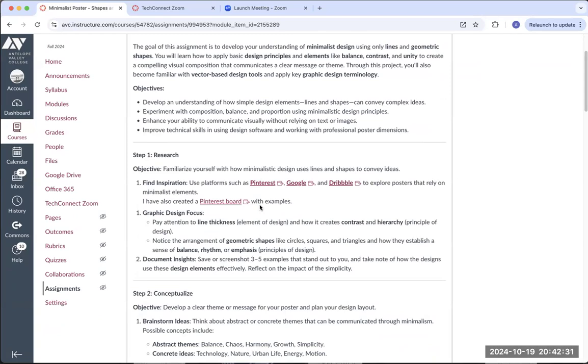And each of those links that you see there will take you to those corresponding websites using that search term of minimalistic design. You can also use Google in general just to get inspiration, but start with those 3 links first. And then I've also created a Pinterest board myself with some examples for this assignment.